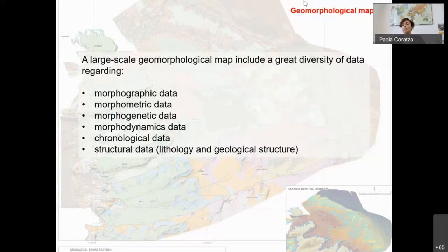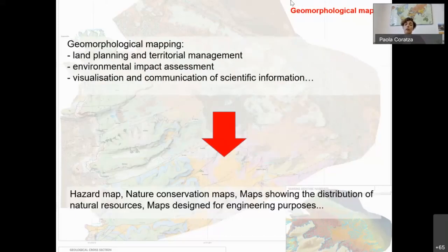Moreover, very often geomorphological maps are enriched with information, with attributes, including slopes, aspect, soils, climate and vegetation. So this kind of document allows us to understand the history of a landscape. Of course, a good understanding of the various components, the various landforms and processes of a landscape, is essential for its assessment, conservation, protection, promotion, management, and of course planning.